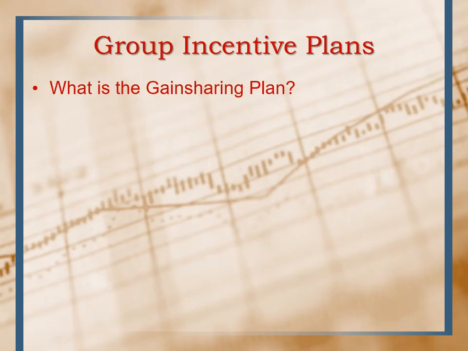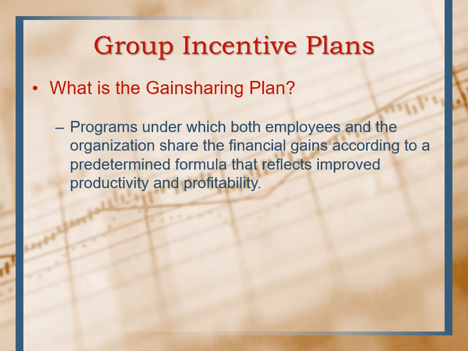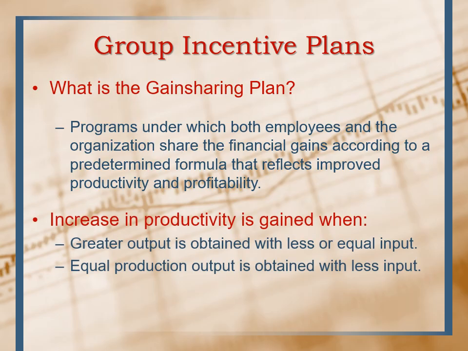There is also what's called the gain sharing plan, programs under which employees and the organization share financial gains according to a predetermined formula that reflects improved productivity and thus profitability. Increase in productivity is gained when greater output is obtained with less or equal input, or equal production output is obtained with less input.